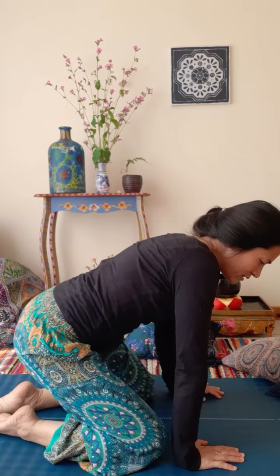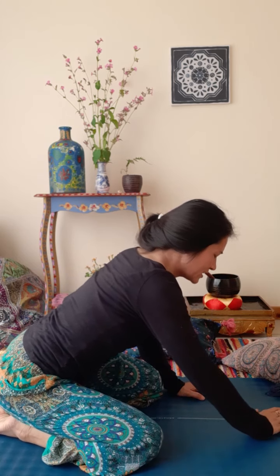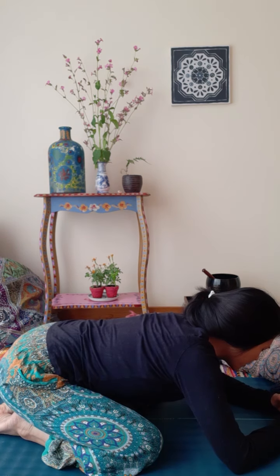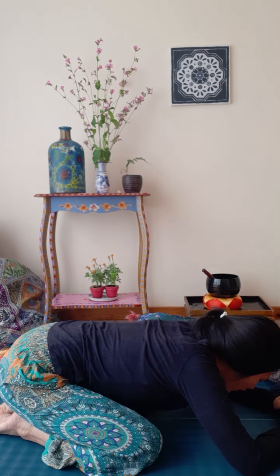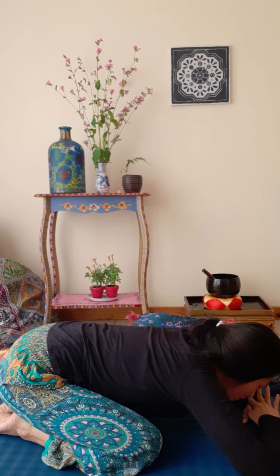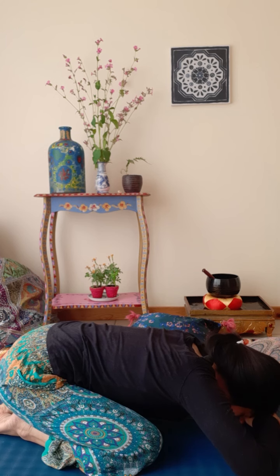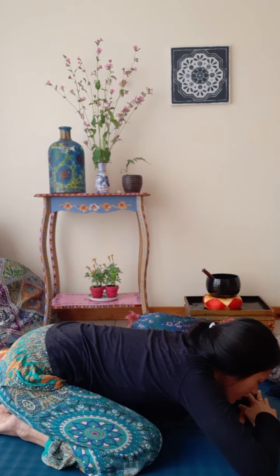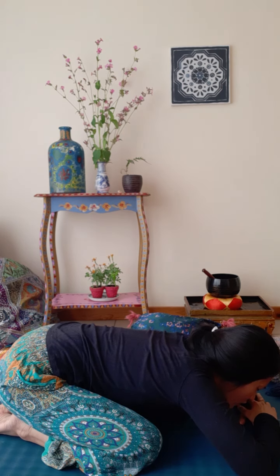Now we can lie down in the child's pose. Lean forward, open your two legs, and lower your chest to the floor, and we can let our forehead lean on the floor. Join your two hands and simply relax in this child pose. It is an antidote for the other pose we have just done. We train our back to the opposite side, and it becomes much more flexible and we feel much better.